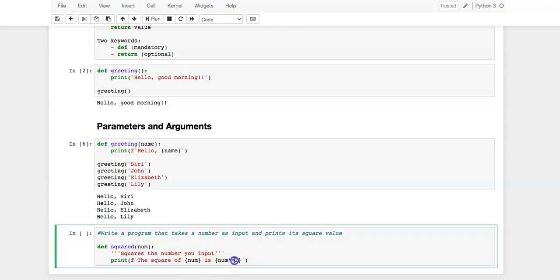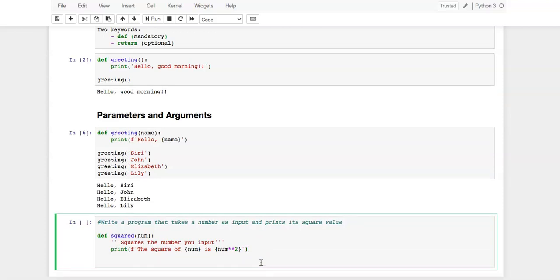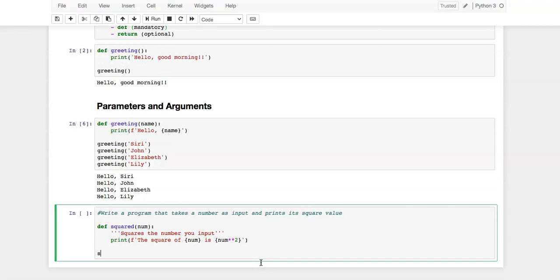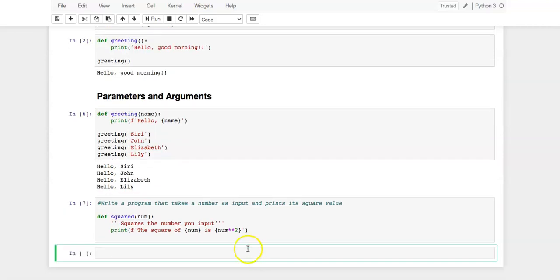So if you do 2 stars, that's a power operator, so you could have done num times num, or you could have done num to the power of 2. Why don't we just do that for now? So there I define my function.